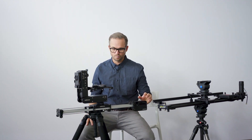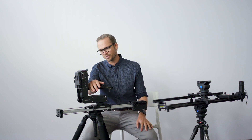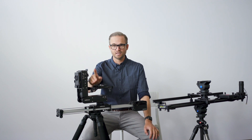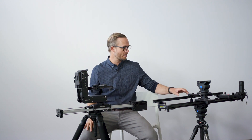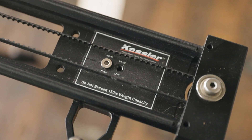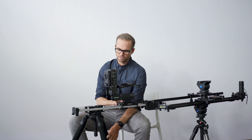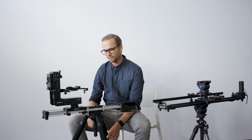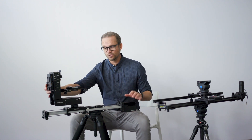The other ones that we'll use occasionally are this — I think that's the Slider Plus Head Pro from Edelkrone — which I really like but it does have its drawbacks. And then we also have, I think, the Cineslider pocket dolly from Kessler. Both of these work really well for different things. You get a lot of motion out of it because of the unique way that it travels — it's really smooth, really precise, and really quiet. Those are the benefits of it, and it's really easy to set up.